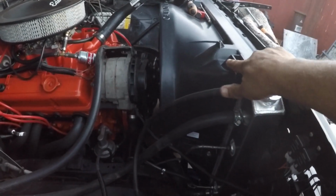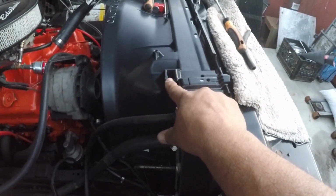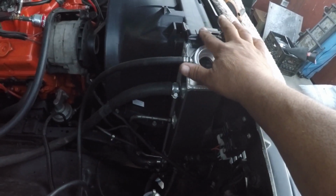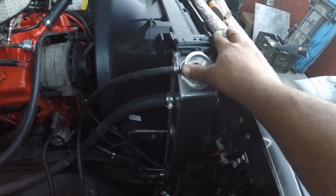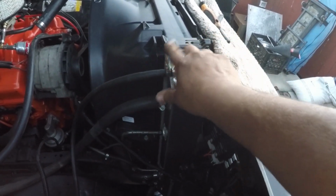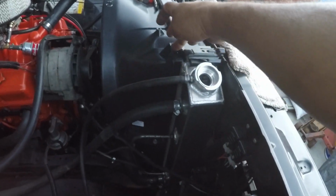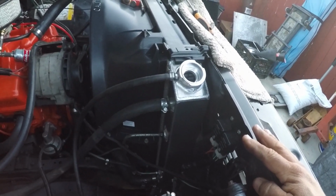The only thing is this gap right here for the fan shroud. Again, this was for a three row, and that's what I ordered, and that's what came in. I did specify it was a four row, but I guess these needed to be a little bit longer, but we'll go with that. We'll just put a shim, a spacer, here and put a screw in there. That would be fine.